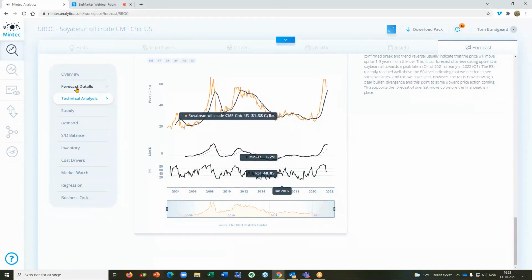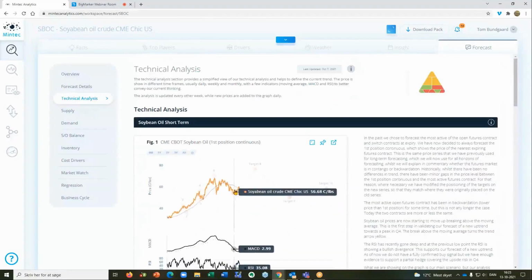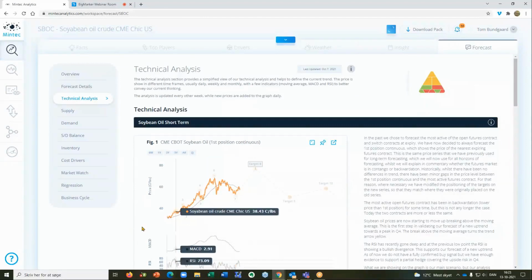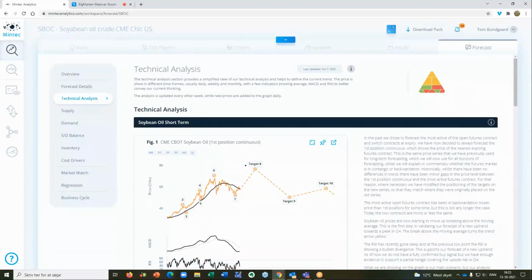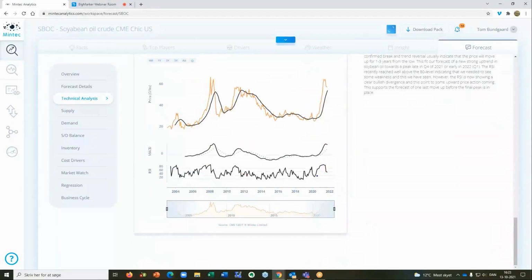So if you go to the technical analysis here, on the short term, this is very short term, target 8. Here we're just looking into Q4. So on the very short term, we want you to hedge Q4 just to get rid of that upside risk. But we don't want to do really long-term hedging. That is reserved for here.